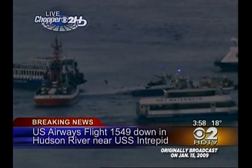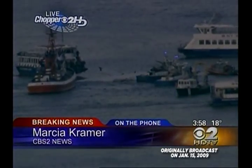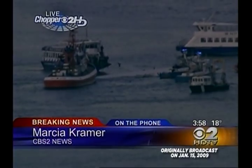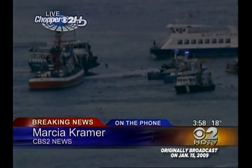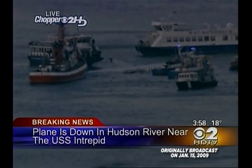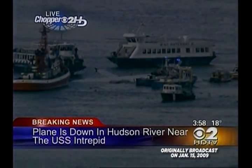What did you see? I'm on the east side by 42nd Street. I saw the plane. I saw a rescue boat bringing people from the plane, and there's a huge emergency response. Excuse me, I'm out of breath from running. There are dozens and dozens of fire trucks and police here, including police with assault rifles trying to protect the area. Right now, the plane is floating down the East River. One of the police that I spoke to said that at this point, if you want to catch the plane, you've got to take a car and go to the end of Manhattan, because the plane is going down the river.